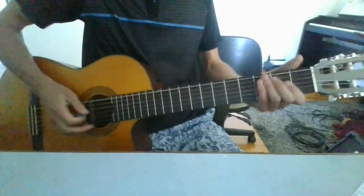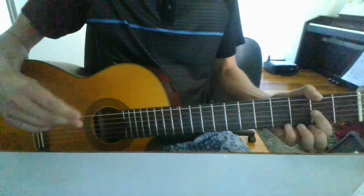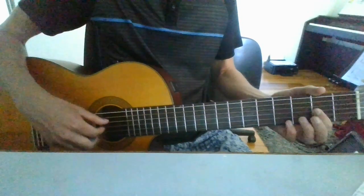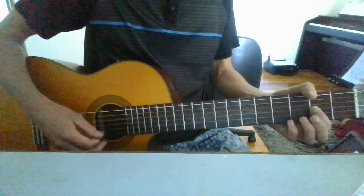So we're going to get right into it. We're going to be doing the song Lose Yourself. We'll have mostly done this stuff in class, so just remember what I said in class. But if you can't remember, we are using the two middle strings, the D and the G string, together like this. We're going to pick both of them.